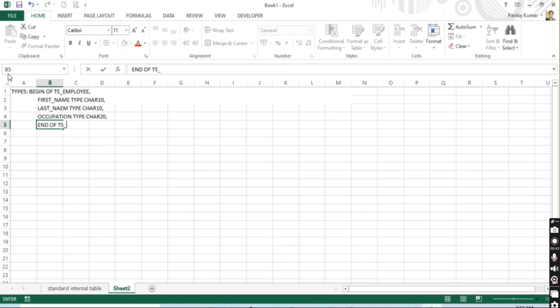End of ts_emply. So this is the structure of my internal table.